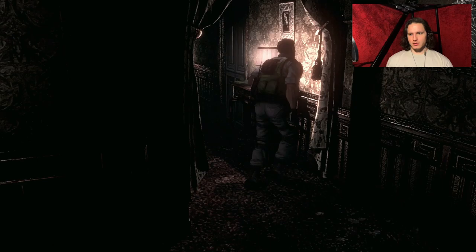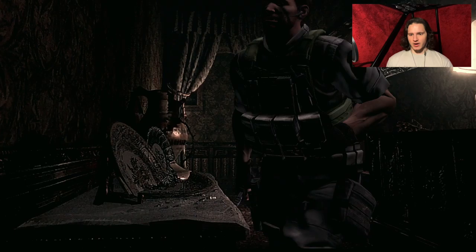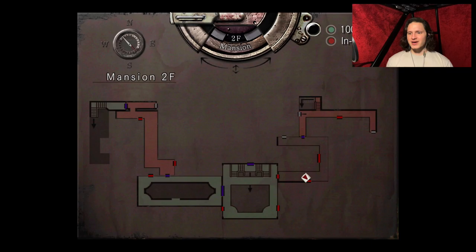You can't carry any more items, but ew. Freaking annoyed right now. Doesn't seem to be anything useful here. Doesn't seem to be anything useful. Okay, this is a door. Can I open it? Or is it just, okay, everything in here is locked.